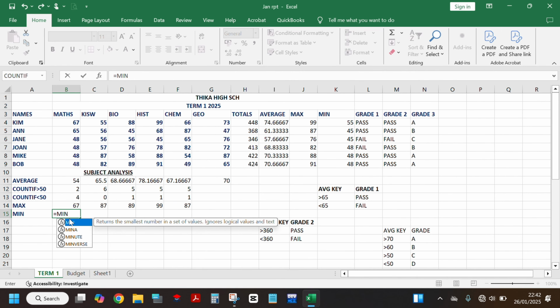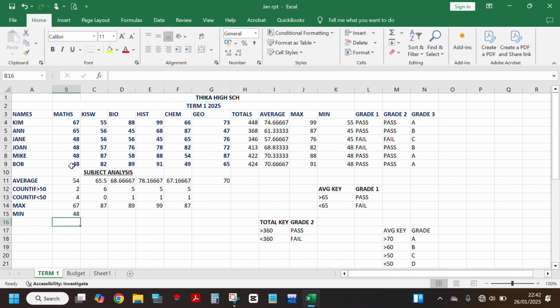You also can say equals mean, open bracket, then you do the highlighting or you type and you close the bracket and press enter. Then you drag that way. All these are styles. I may even be doing it here, maybe doing it also here.